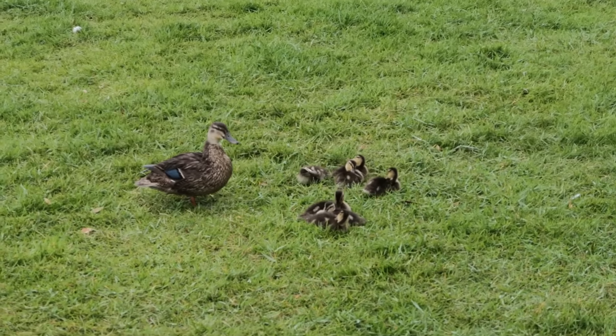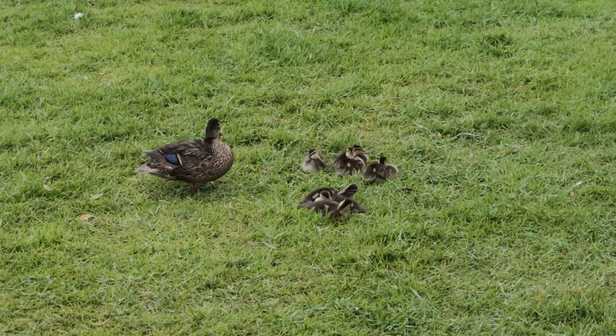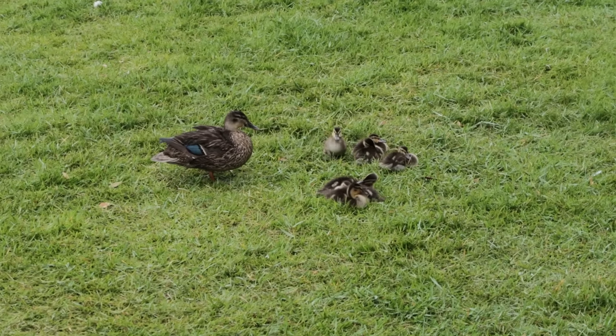I can't think of a better show I've ever seen here at Universal — a fountain show, a firework show, a castle show — it was just tremendous. If you're visiting during the time frame they have the show, I do recommend you see it at least once, but quite honestly every night. It was just so good, just phenomenal. Well, mama and her ducklings are enjoying the wet weather — at least someone is.